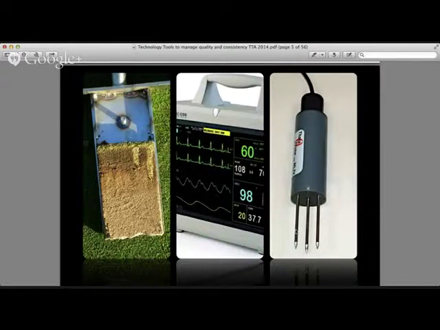But the way I look at it is not like the automatic checkouts at the grocery store where you get rid of some cashiers, but more along the lines of the vital signs of your golf course. When you go to the doctor's office, you can take your blood pressure at home, you can take your pulse ox at home, you can do all these things at home now. You'll also do them at the doctor's office when you walk in. But at the end of the day, it takes the person with the training and the know-how and the knowledge to interpret what all those vital signs mean in terms of what's going on with your body. And so I kind of look at these tools the same way.